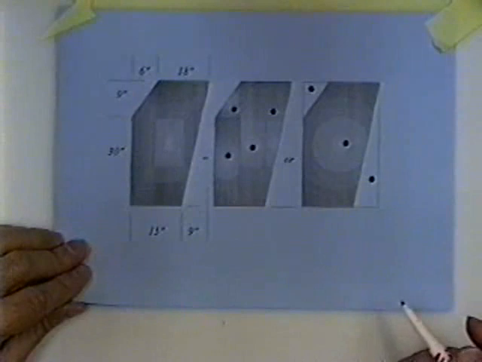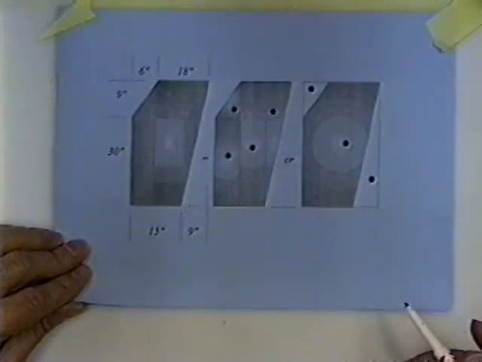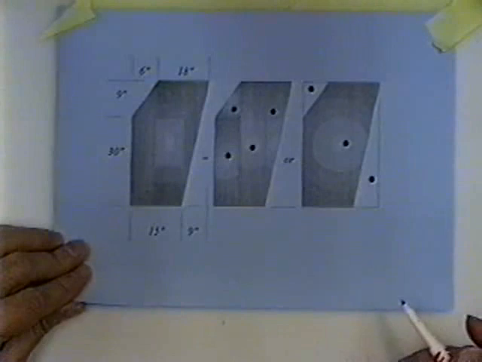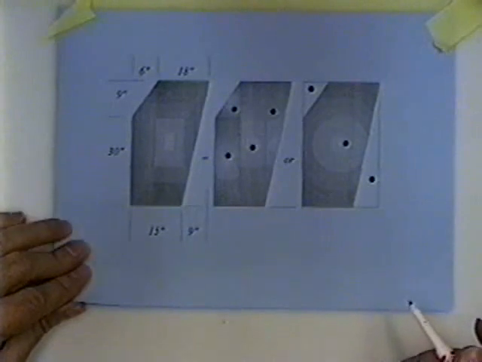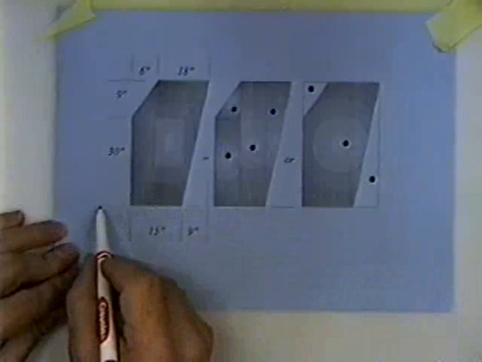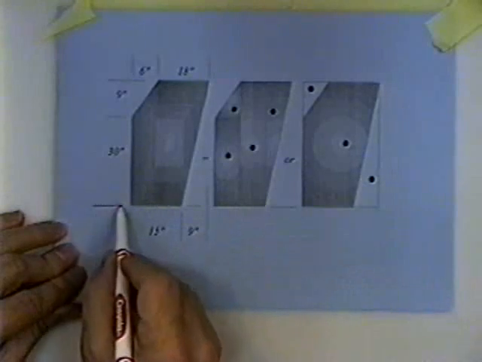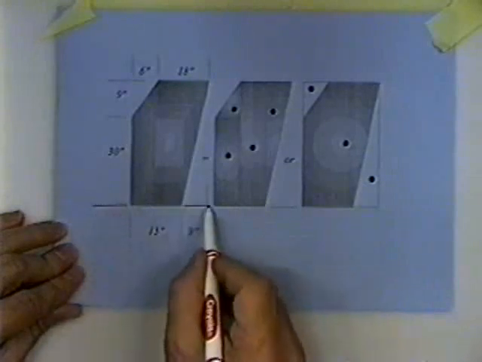Now here, for instance, looks like a flat plate. Perhaps it is the end view of a beam of various and sundry pieces, and they want to know how far to the right does the centroid lie and how far up does the centroid lie. The rule is draw a reference axis at the base.